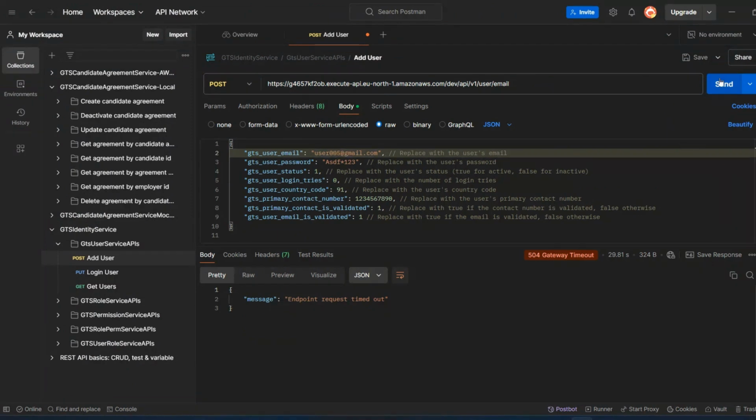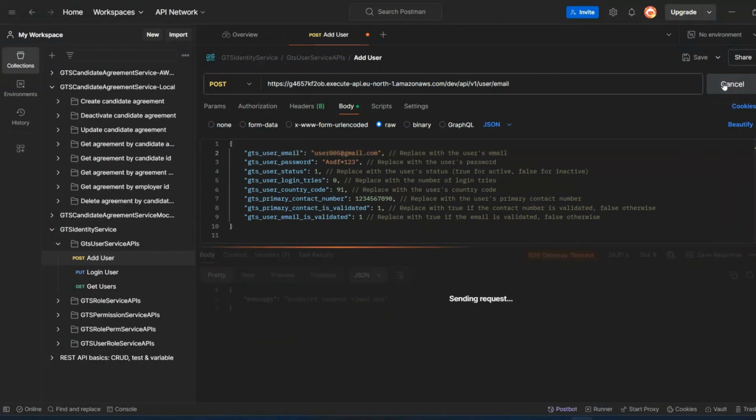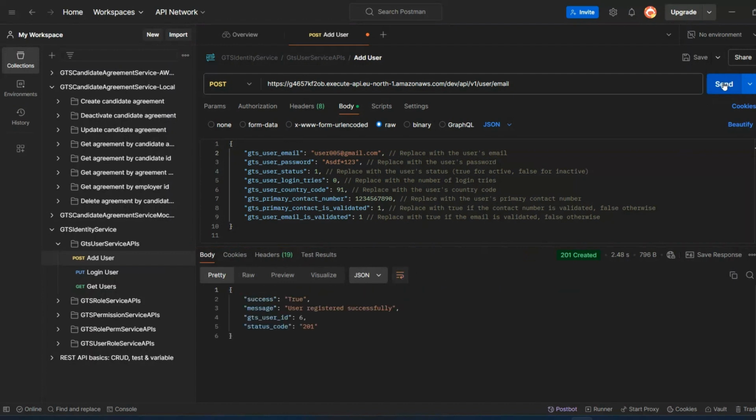Now try to send a request. Here you can see the user registered successfully.